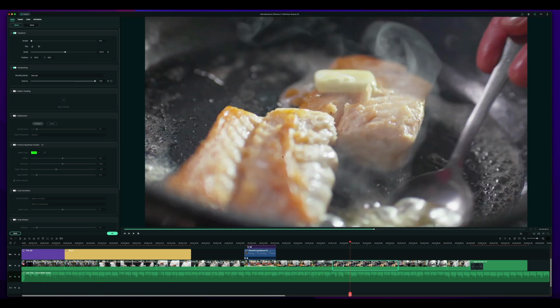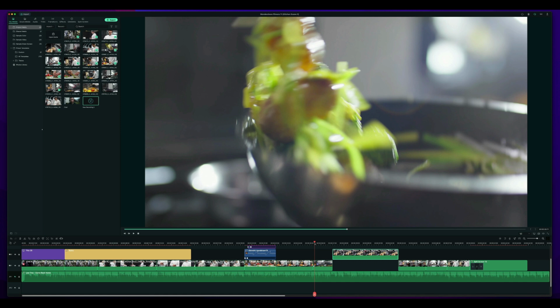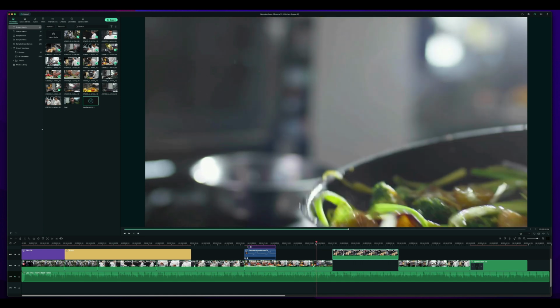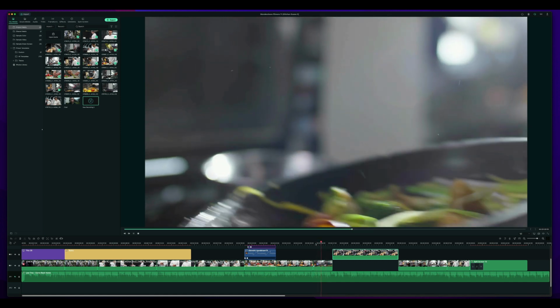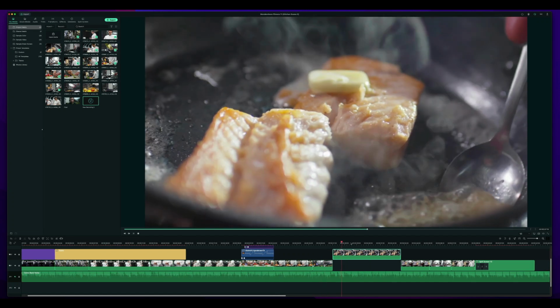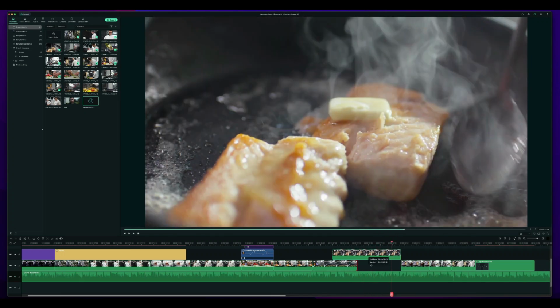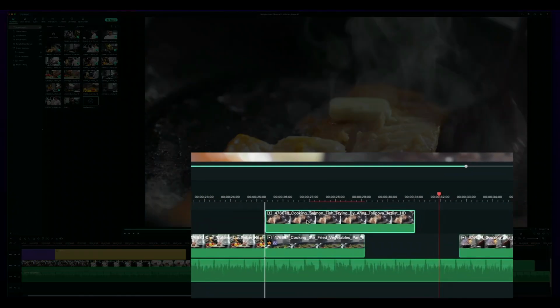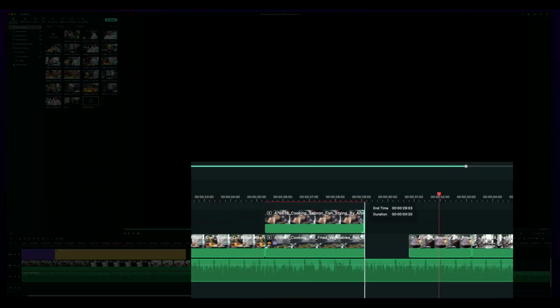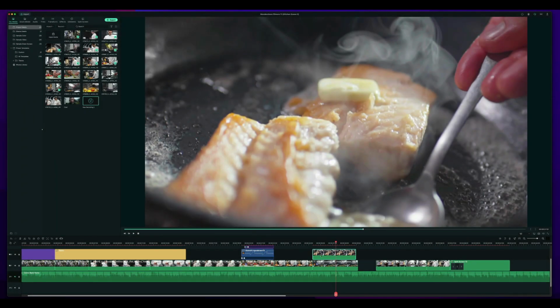But another way to use blending modes is maybe you want to show multiple things at once in kind of a creative way. For example, maybe while someone is, I don't know what it's called, flipping the pan or whatever they're doing there. And then this is basting, I think that's what that's called. I don't know. Maybe we want to see these things happen together. So I can actually put these clips on top of each other. And if I were to just play it back, of course, you're just going to see what's on the top layer as you normally do.